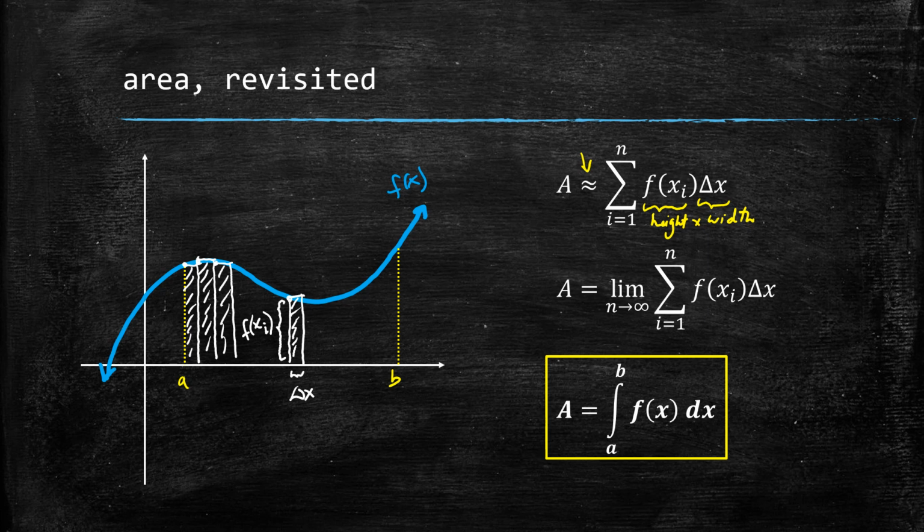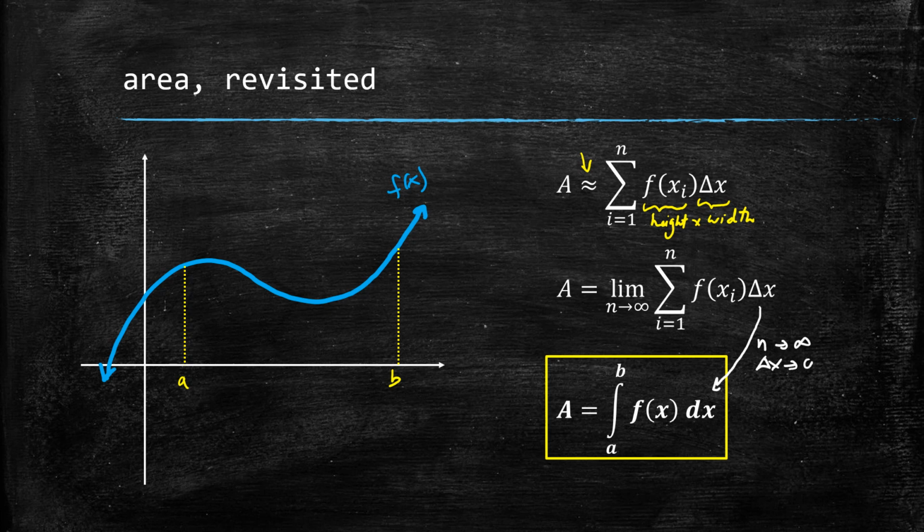Let's get rid of these rectangles now, because it's helpful to think about what the dx is. The dx comes from the delta x. It's what happens as n goes to infinity. Delta x tends towards 0, and it becomes represented in the integral sign as dx. You could imagine it as having a rectangle that's infinitely thin. dx stands for an infinitesimal, and the height of that rectangle is f of x. It's not really a rectangle, it's really more like a line segment.